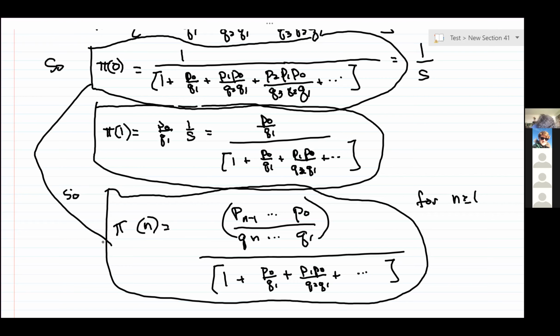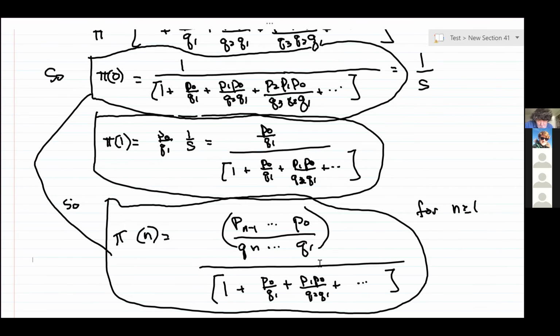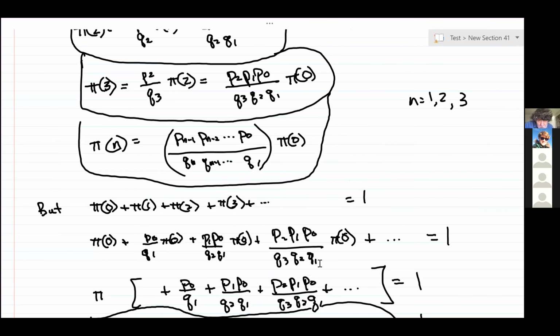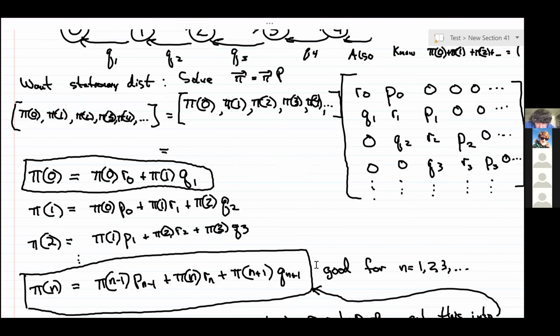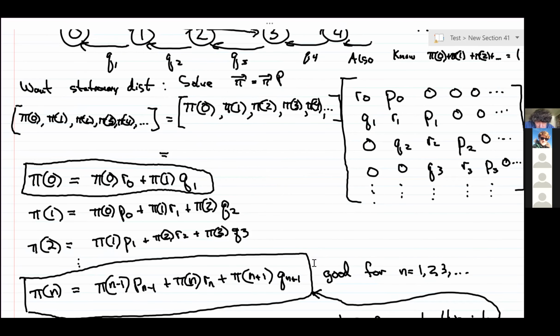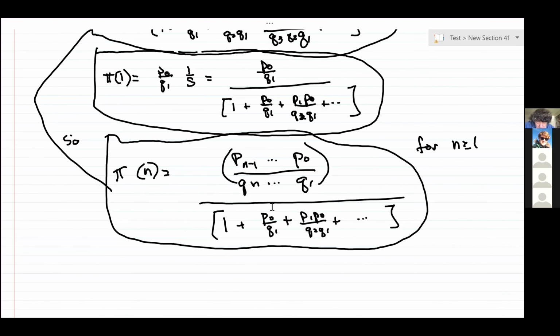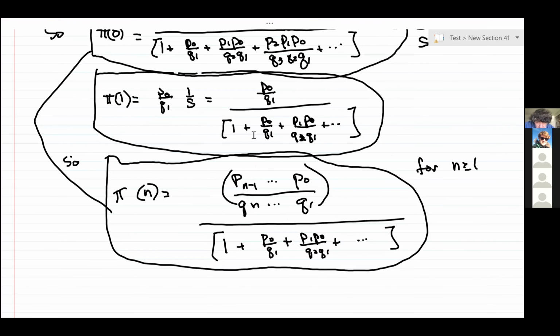That's on the top of page 52 in the book. Well, there's more to say, but I'll leave that for the office hour now because I'm so far over time. This is really more of an exercise in algebra than anything. I'm not minimizing it. I think it's really cool that it works out. But it gives us an expression for what the stationary distribution looks like. Basically, it looks like this, and where pi 0 looks like this.